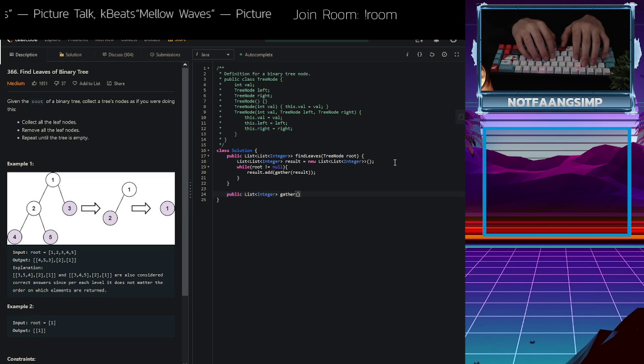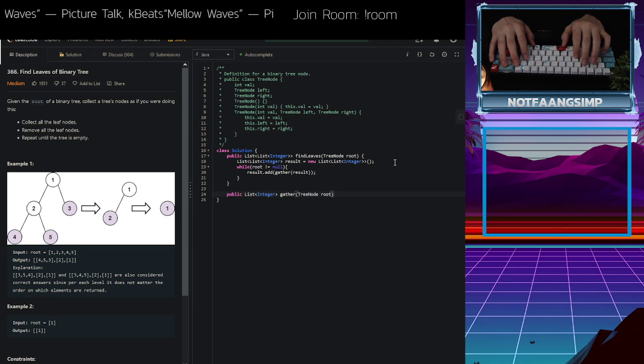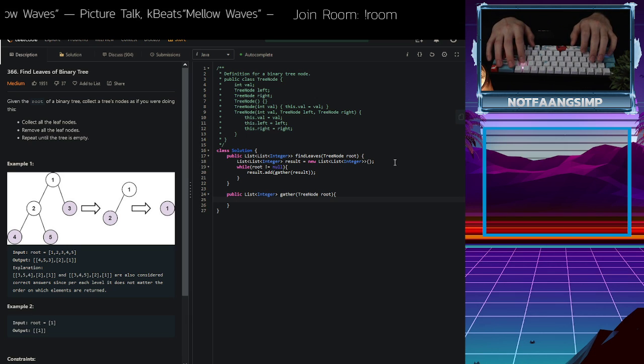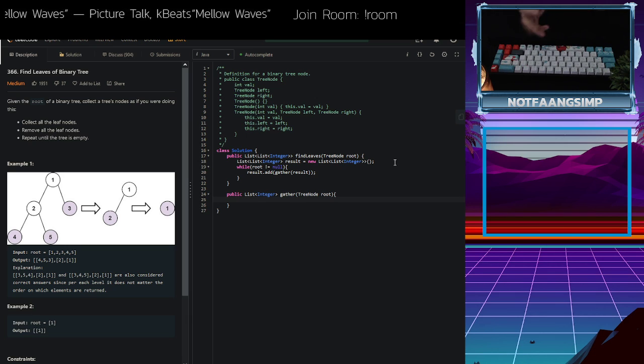Gather, and we're going to pass into it a tree node. There we go. Okay, so this tree node, a leaf node is defined as a node that has no children, right?